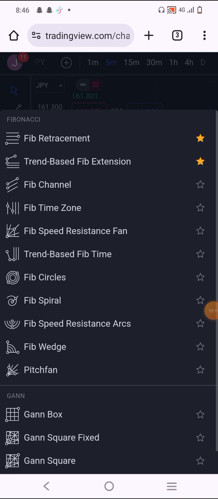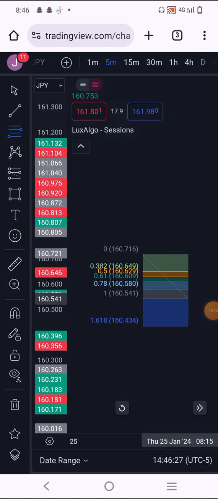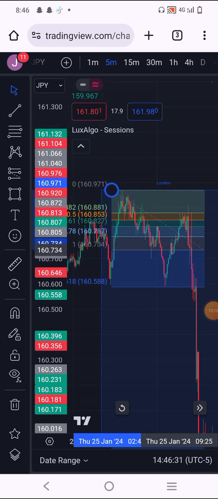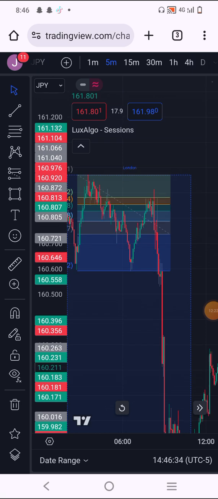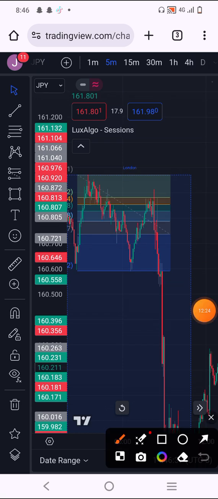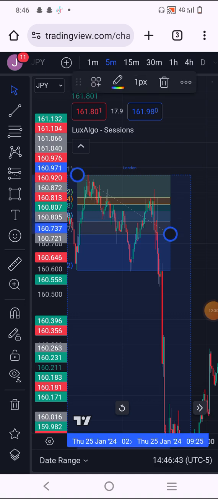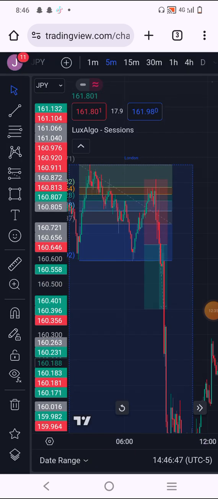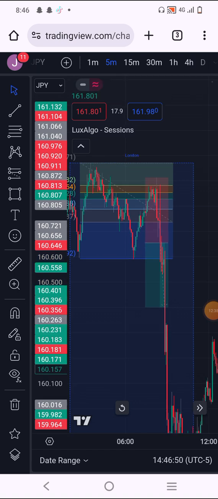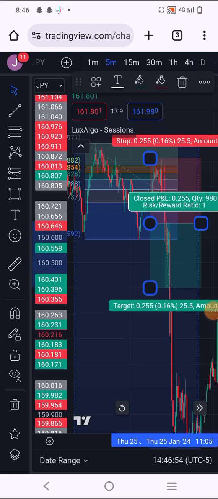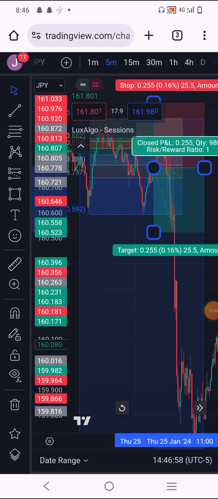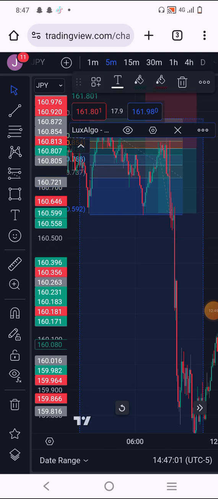Take your Fibonacci retracement tool, drag from the high pivot point to the low, and as you can see, it beautifully triggered our golden zone area, and that will be a perfect sell with almost zero drawdown.